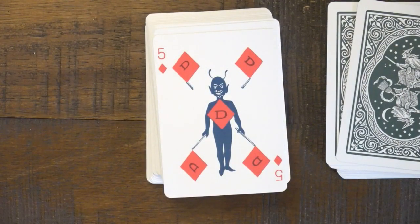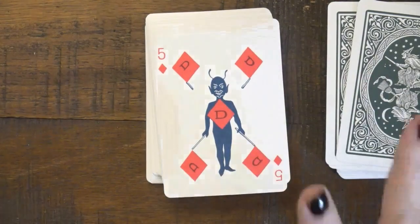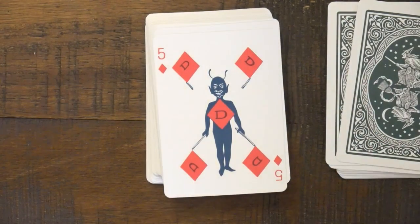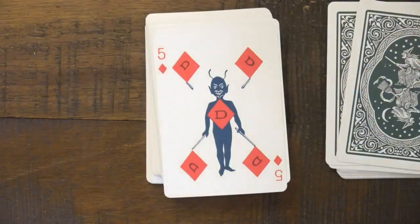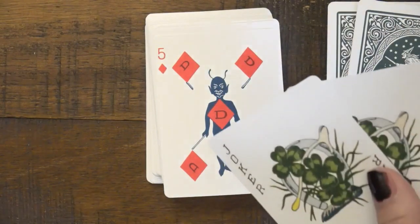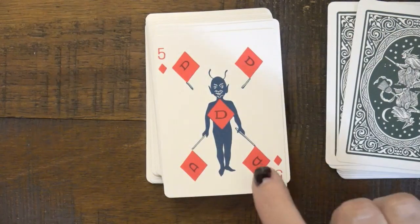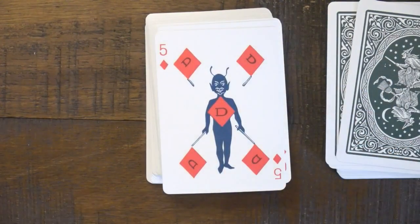The Five of Diamonds is the evil card. So this is bad influences threaten, dangers are near, dark clouds that can only be dispelled by the lucky card. By which I think they might mean the Joker can only dispel it, because there's other cards that they do say are lucky, but they say the lucky card, so I'm thinking maybe that's the Joker.